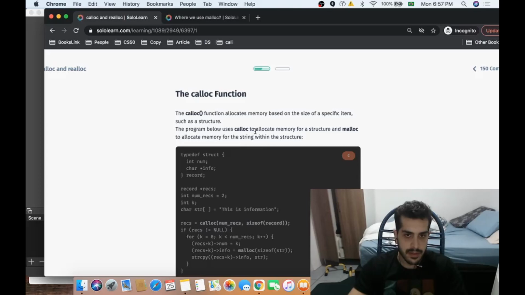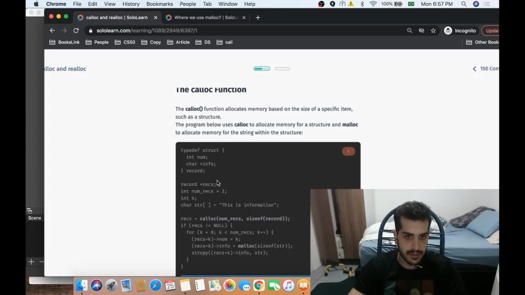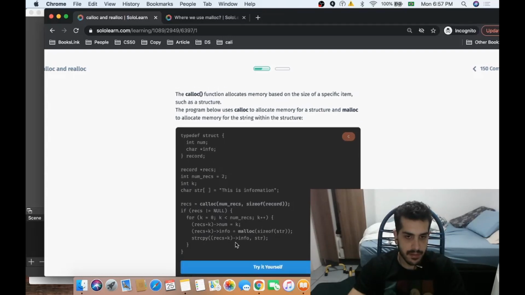The program below uses calloc to allocate memory for a structure, so the structure is record, and malloc to allocate memory for the string within the structure. So char info is the string. If you see here, we allocate that to malloc. So numRecs basically will be the number of items.